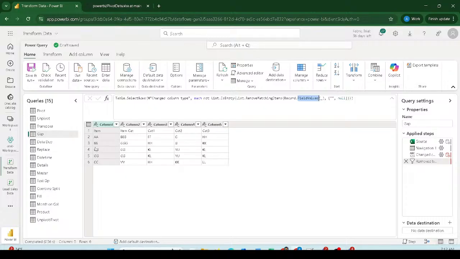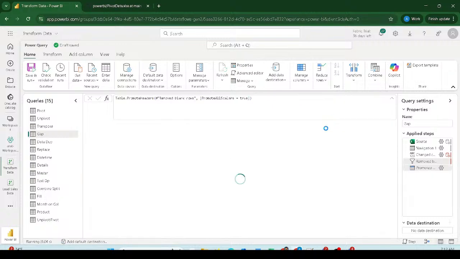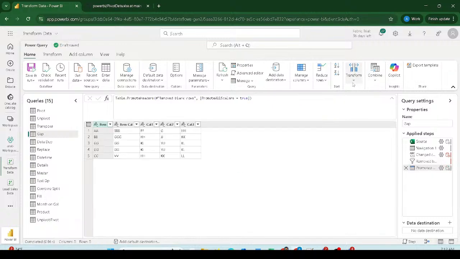Now we are done with the first step. Now what could be the second step? What I'm going to do is use the first row as header. Transform data, not the transform data tab. Transform here on the home tab. Some of you might directly see it as an option, use first row as header. And those who have done Power Query, you will directly see it in your desktop without having this transform grouping or super menu.